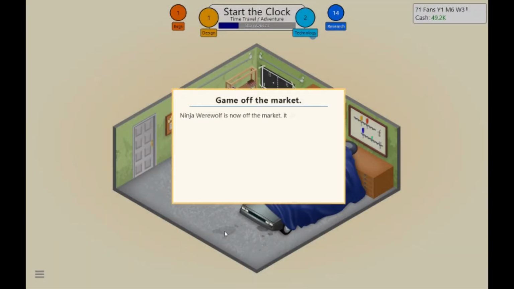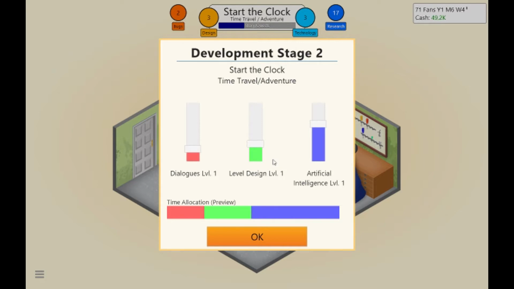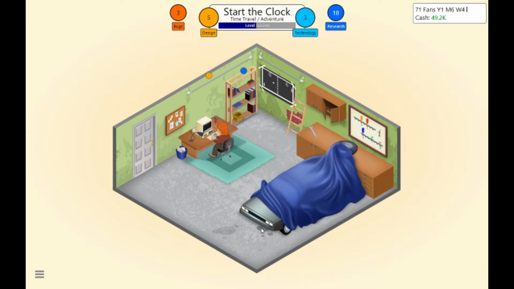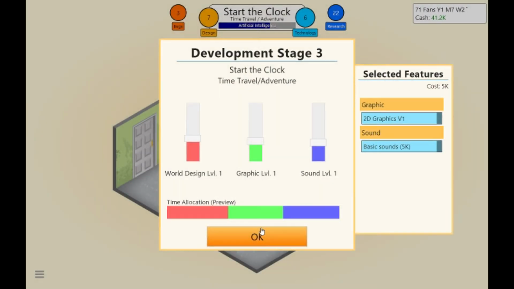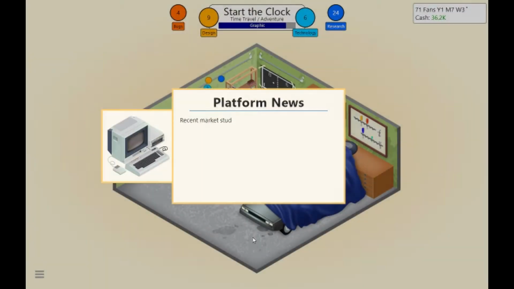Game off the market. Ninja Werewolf is now off the market. It sold 9,000 units, generating $69,000 in sales. Good lord almighty. Okay. Artificial intelligence, probably not as much. Level design, yes. Dialogues, yes. Probably a little bit more of both of those. Okay. Got 22 research points still. World is, we can leave all that alone. That looks all just fine.